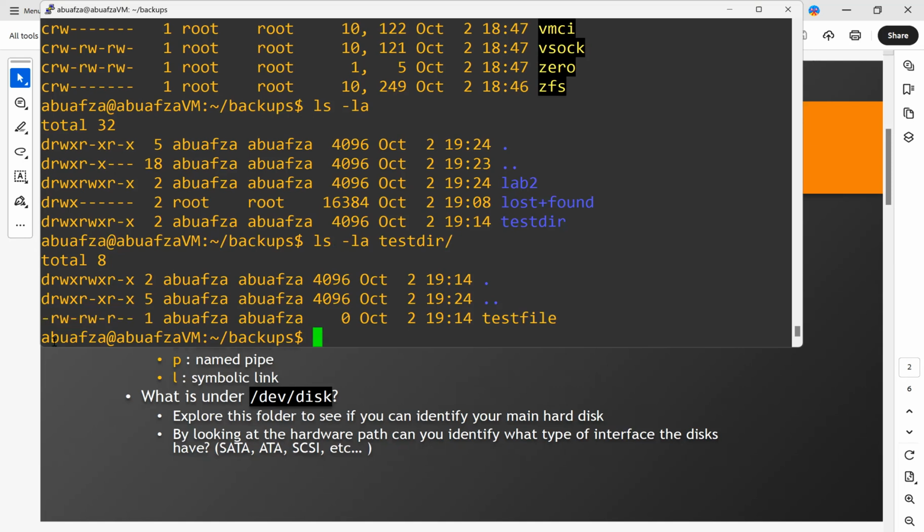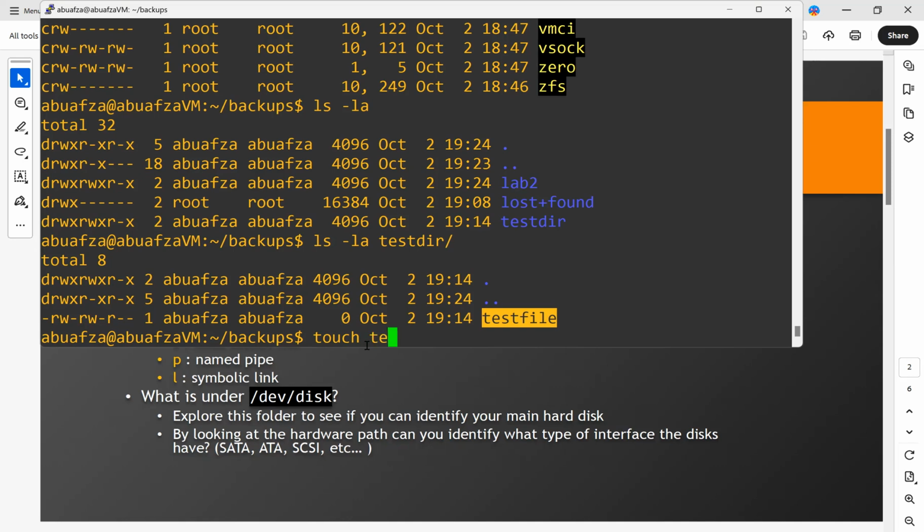If you see any entry that starts with a hyphen, that means this is a file. Maybe that file has an extension, maybe not. Which one you prefer is up to you, but based on our work, normally we always set a file extension when we write any command. When I created this file there was no extension. But if you want to create a file, we use the touch command.